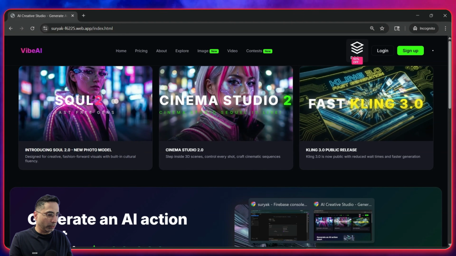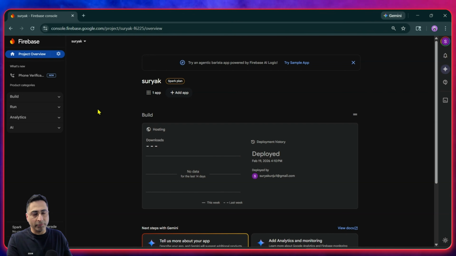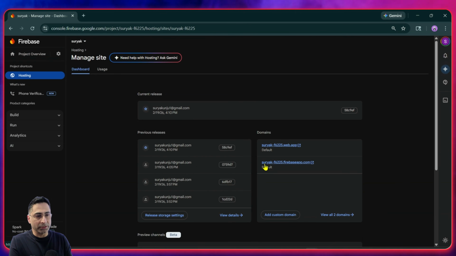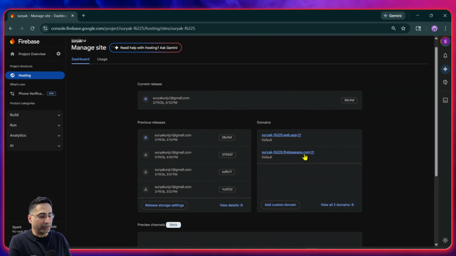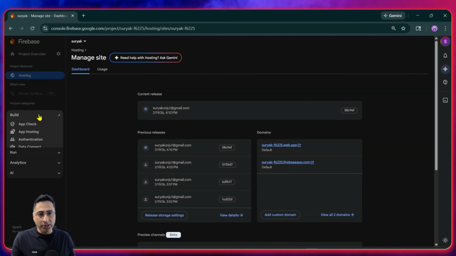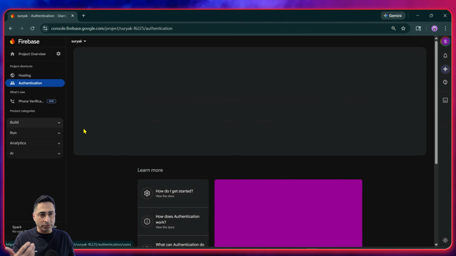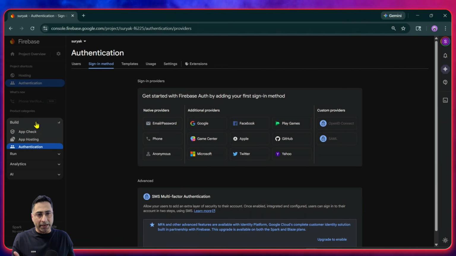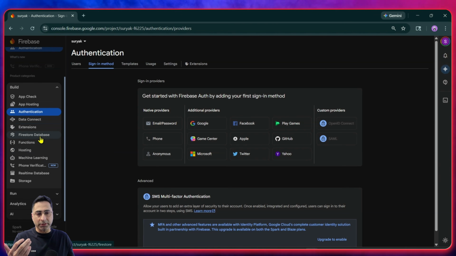Now, what I can do is also show you live in Firebase. We were able to do all of this directly from Anti-Gravity. All we had to do was to just give it some credentials, right? So you can see that it is actually deployed live and it is actively working. Now, we have discussed Firebase before, but if you guys are interested in knowing more, let me know. You can do a lot of other things as well. You can add authentication. You can add databases. A lot of these extensions as well, which we will be able to add.